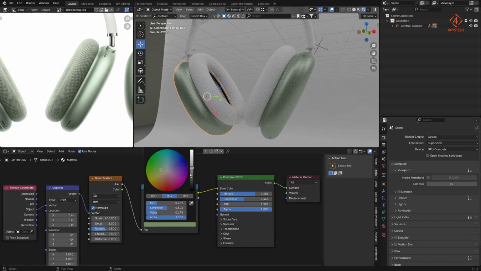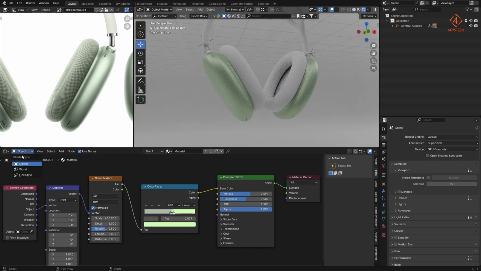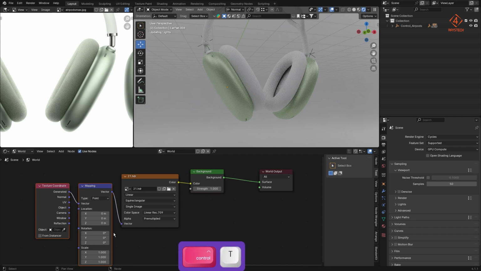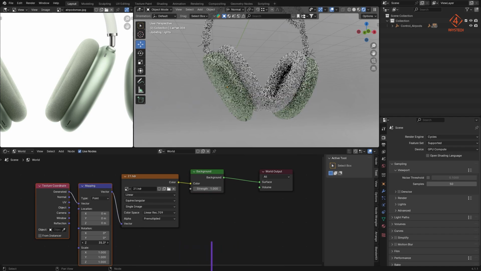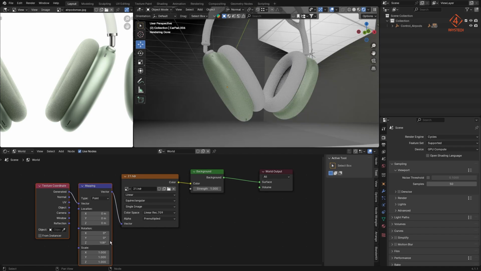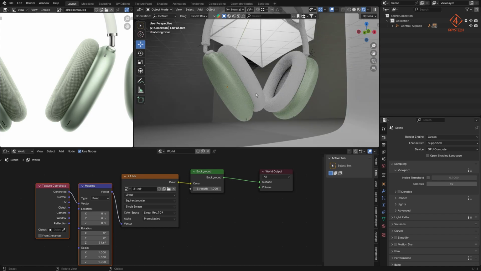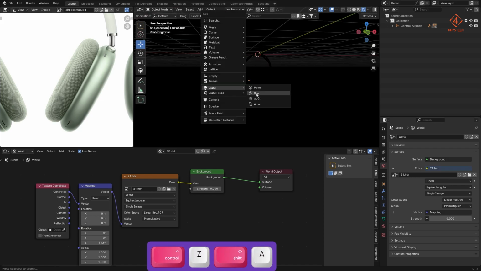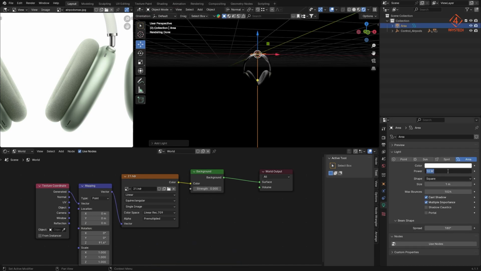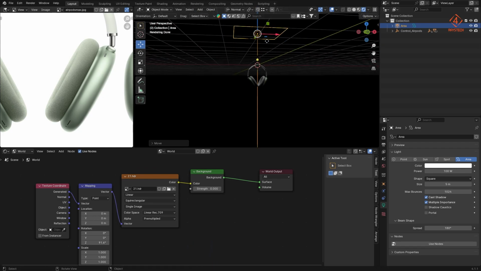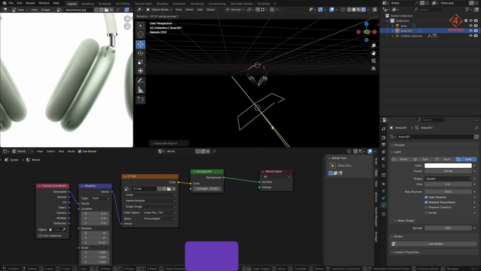Now in the same shader editor, you can drop down the world menu. Here is our world, the environment that we've added before. Control T and rotate the world around so you can move around the environmental light. So I'm going to set the strength to 0 for a moment. Now add my area lights. Scale it up. I will need one more copy to place at the bottom, so I'll just Shift D and rotate it around.